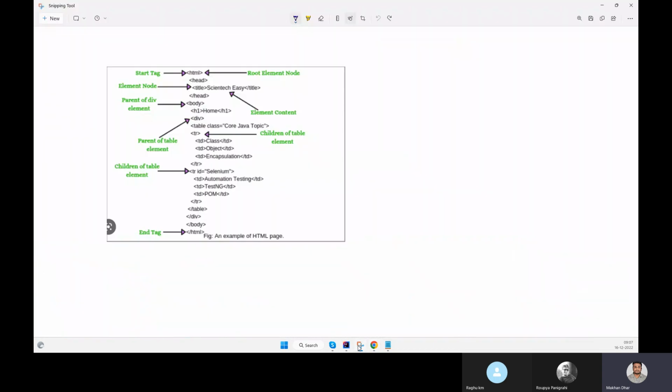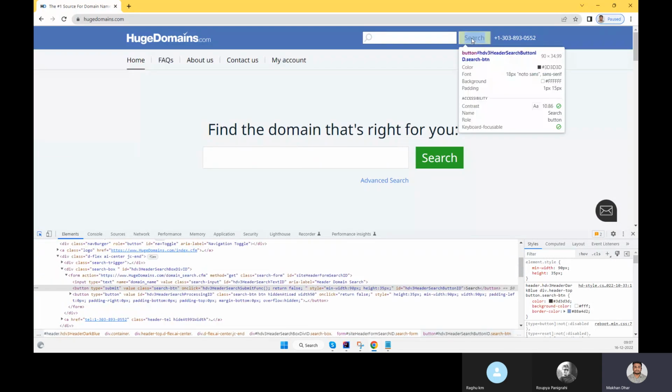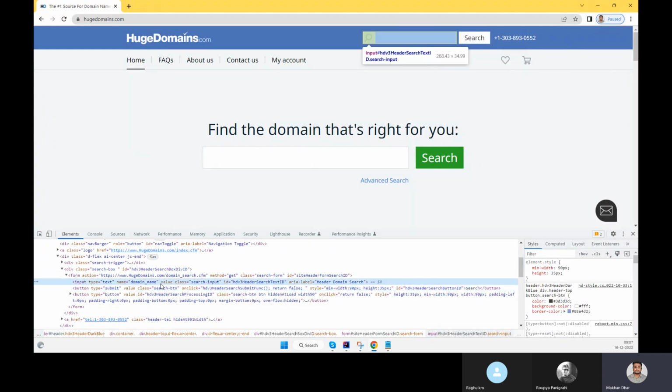Any page always starts with the HTML tag. So this is the starting tag, the root element node. And I already said, every item like this one, suppose this search, is a node. This is also a node. These all are called nodes.